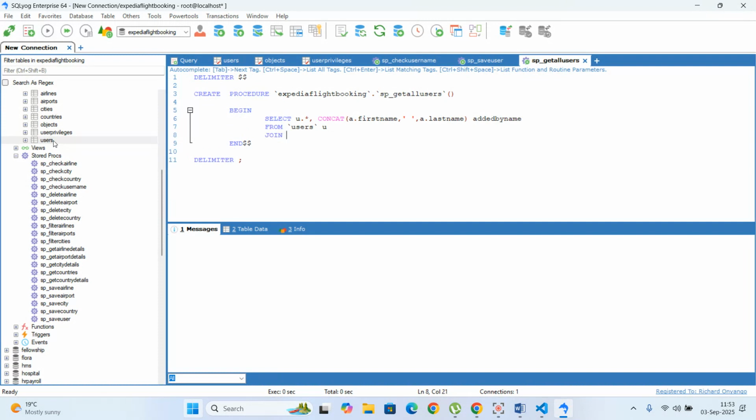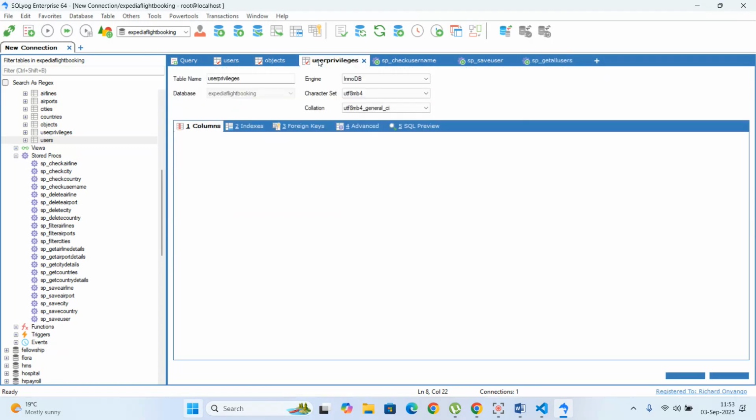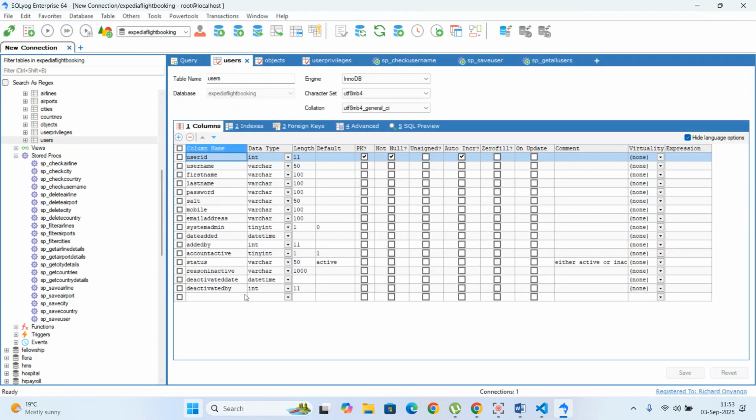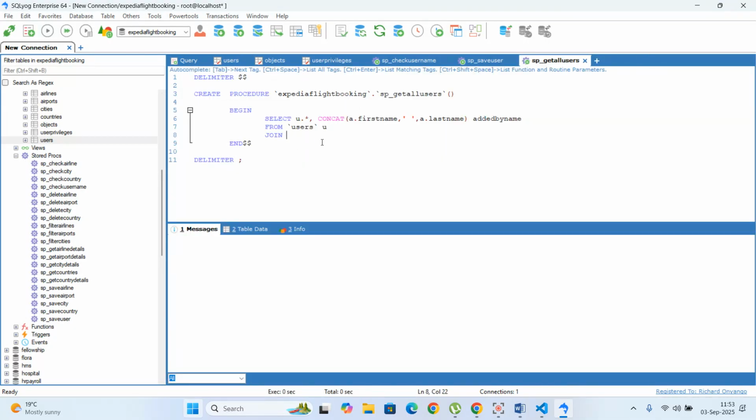Then I'll join. This is what we call cardinality. The same table, a user will create another user, right? So a user will create another user. So this created by will be somebody existing still in this table, and that's what we call cardinality. So still here, we'll join the table to itself, but with different aliases now. On a dot user id is equals to u dot added by, something like that. So I should be able to give us those two.